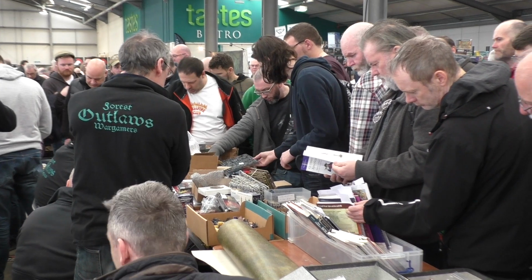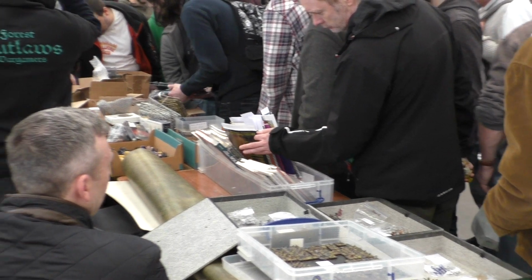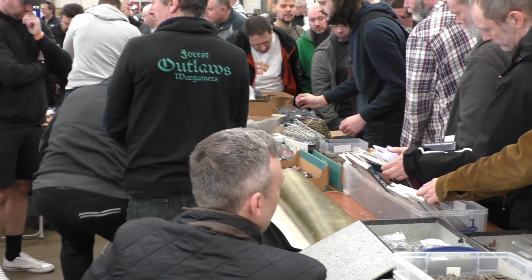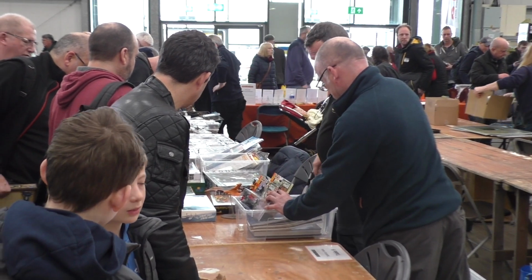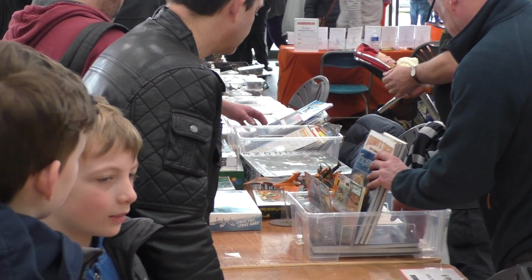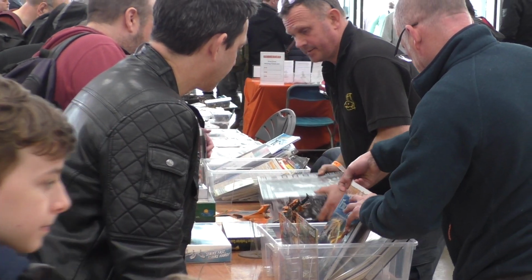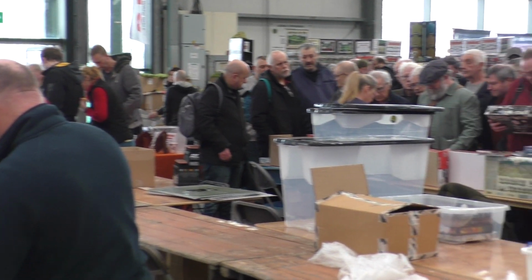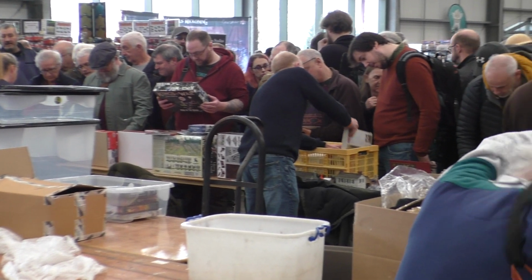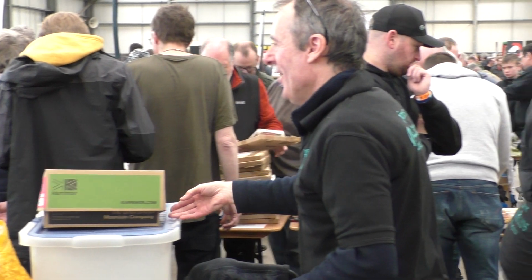Well, this huddle of bodies is the very busy bring and buy. They seem to do it in phases, and each person is there to bring their own gear in for 1 hour or 2 hours and deal with the sales themselves. Same here. Yeah. So busy bring and buy scene. And that extends all the way down to the door in that direction, then panning round. And I think you're allowed to hire a table for an hour or 2 and then deal with your own sales.